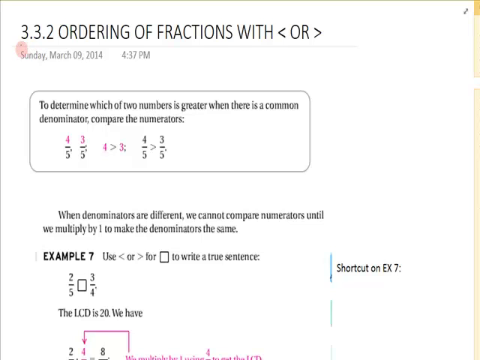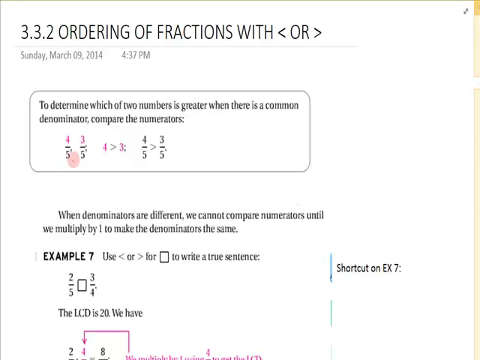This lesson is about ordering fractions, in other words, determining the order of size, which is larger, which is smaller, and we're going to use the less than and the greater than signs that we've used in a previous lesson. There is a technique that is very formal, and they talk about this in the book, but I am also going to show you a shortcut.